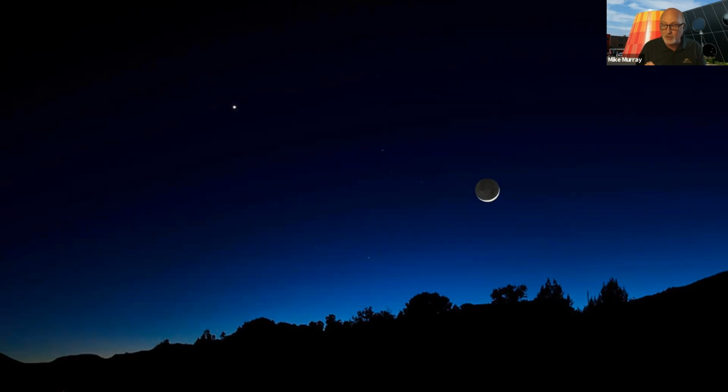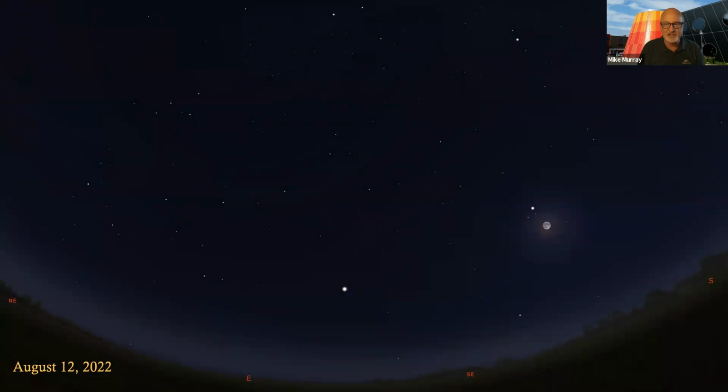Remember, though, the moon will not be at the same phase on the same date each year. The lunar month does not line up exactly with the calendar month, so check out the phase of the moon before you plan to go meteor watching. For example, I thought I would look ahead to next year for the Perseid peak next August 2022, and I think you can see, unfortunately, there's going to be a big bright full moon to interfere next year. So good to look ahead.